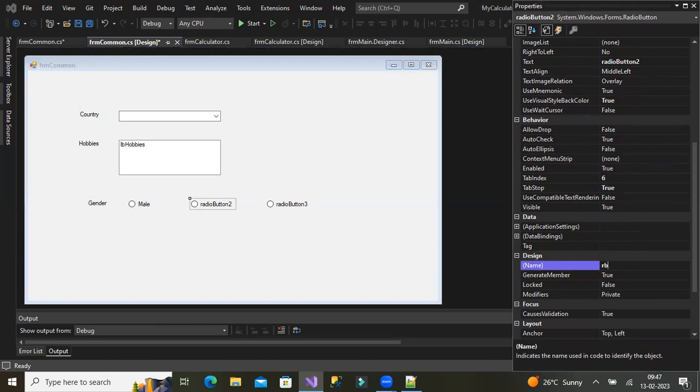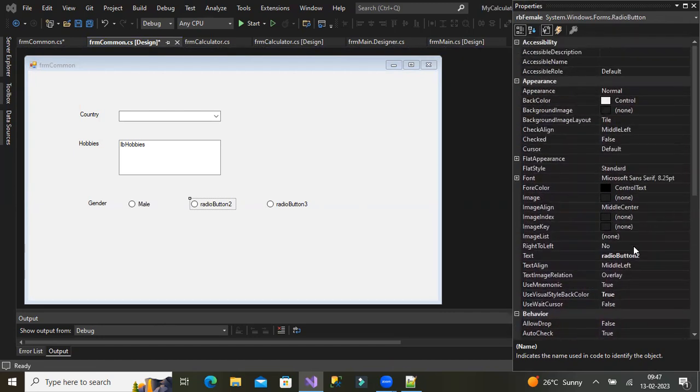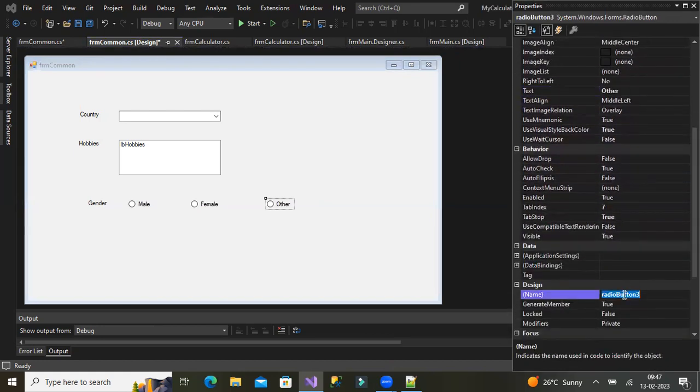RB female, and the text is female. Next, other. RB other.